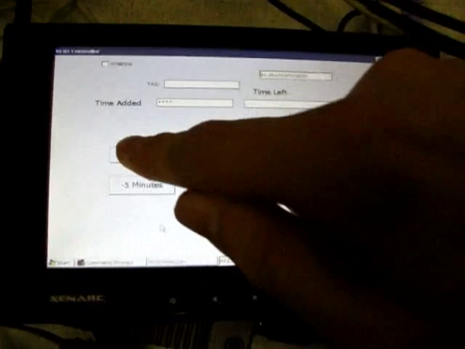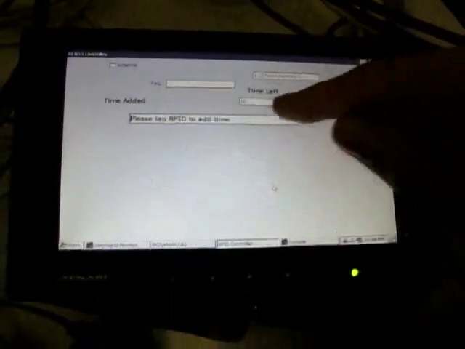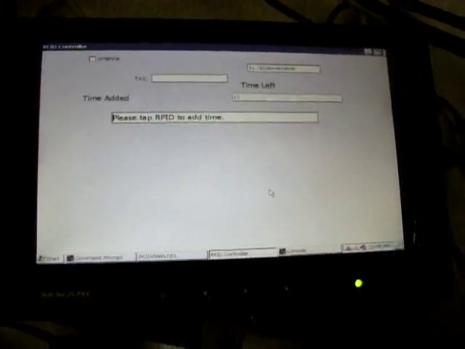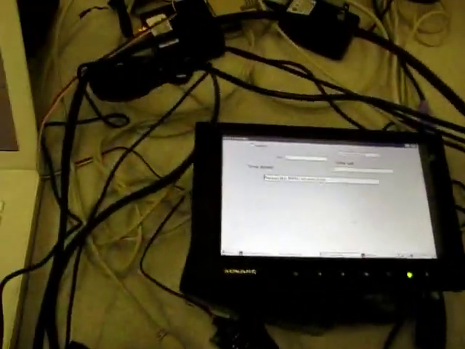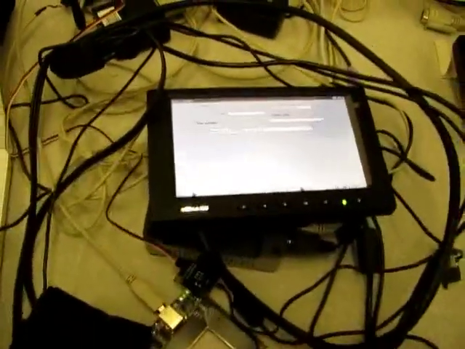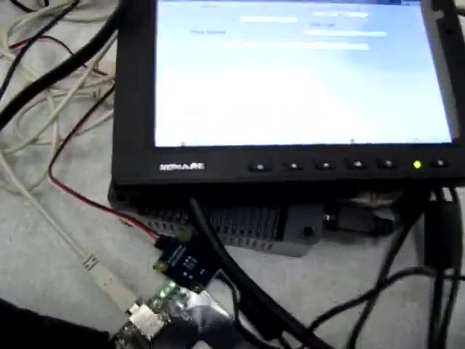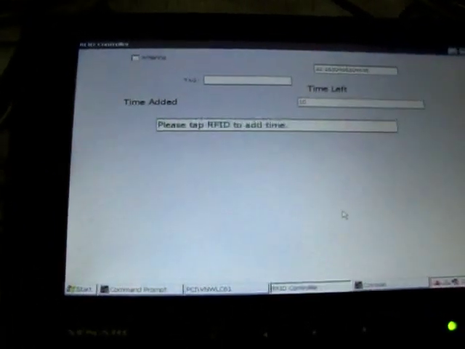So if we'll start with 10 minutes, time added is 10 minutes. You then push start, and time left, they'll then start counting down in minutes. Also with this, for this example, at 9 minutes, they'll send a text saying they have 5 minutes left. In real life, it would be at 5 minutes left. And we will get to that when that time happens. You're going to see, when that changes to 9 minutes, it's going to send out a text message to me.